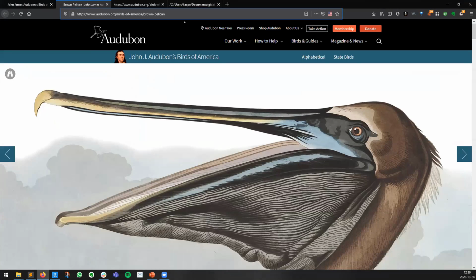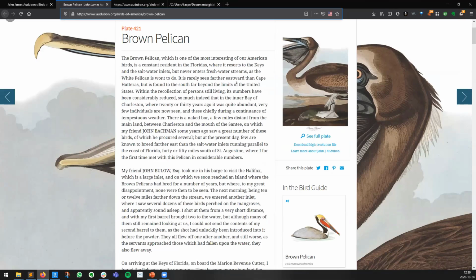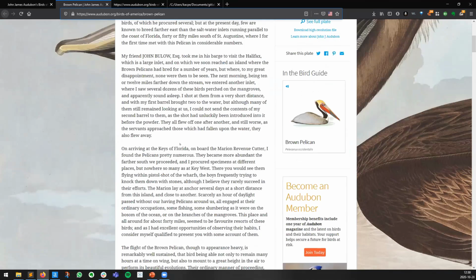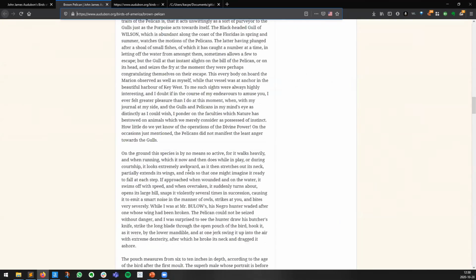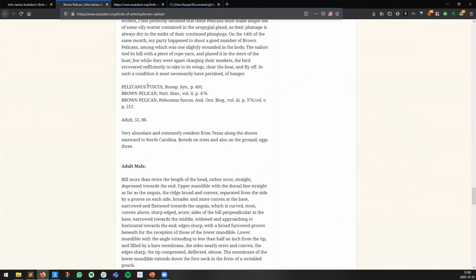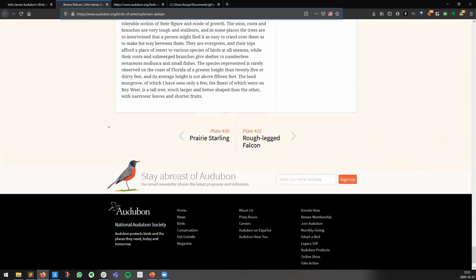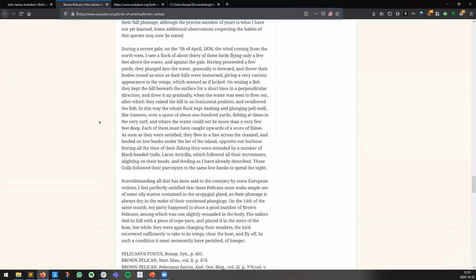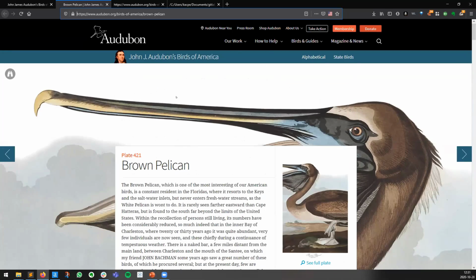When I clicked on this brown pelican, there's much more detail here. There is this thumbnail image, and then there's some information. So these are the official notes that JJ Audubon wrote, and we want to pull these down. Okay, copious notes here. At some point, he's going to talk about measurements of these birds, and the adult male versus the adult female, and things like that. Sometimes he puts the Latin names, the scientific names. So there's good stuff here, and we want to pull this down for that bird so we can learn more about it.